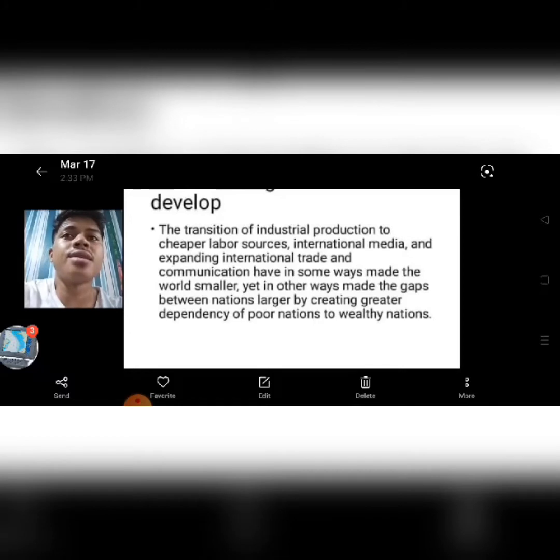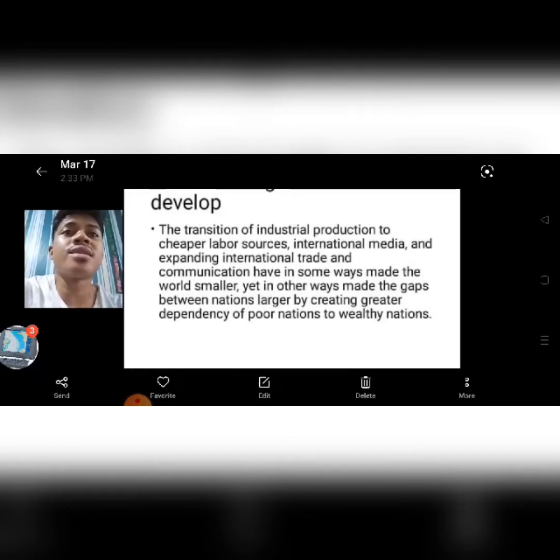This categorization ignores the geographic position of countries, with some countries in the southern hemisphere such as Australia and New Zealand being labeled as part of the north. So that's why globalization is an uneven process. It creates an imbalance in the socio-economic and political categories of the world. The world is divided into north and south.